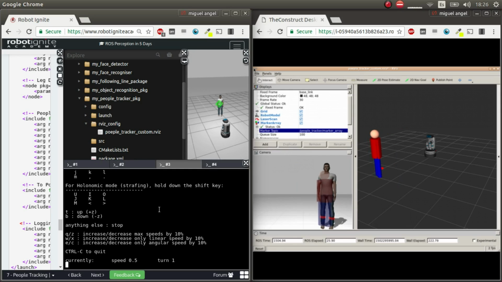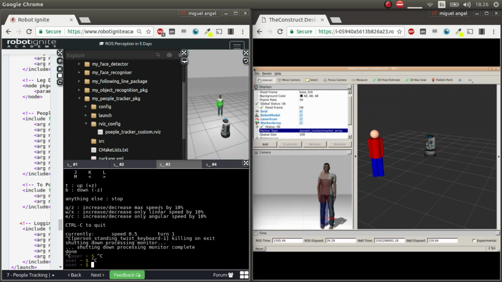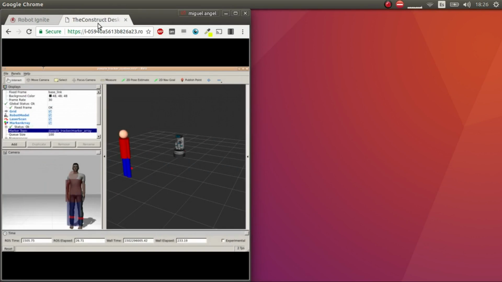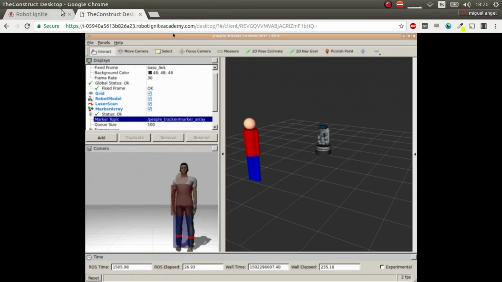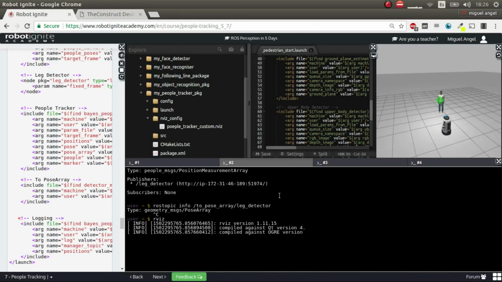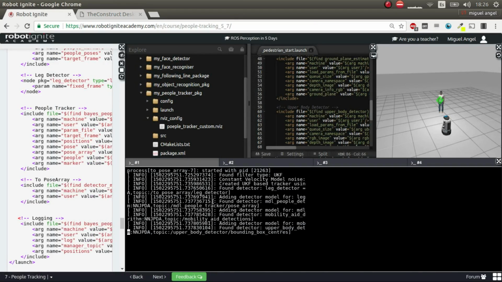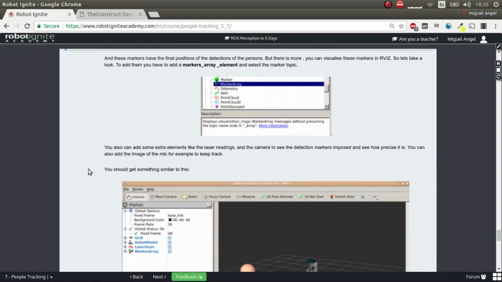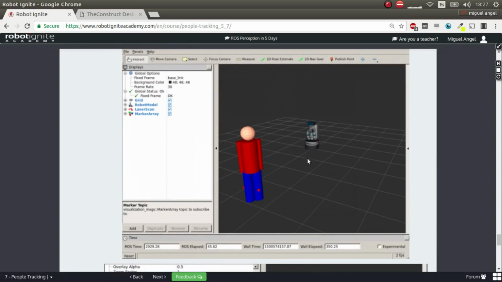So there's room for you to do it better, which will be an extra exercise. But first, we're going to close this. The exercise that you have to do is execute this and see everything in RViz.